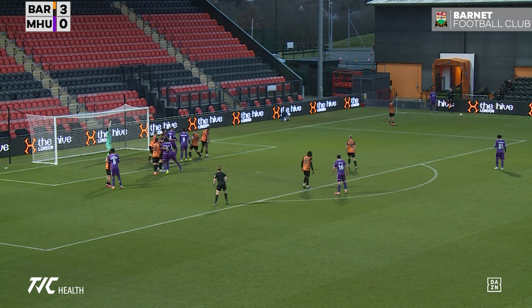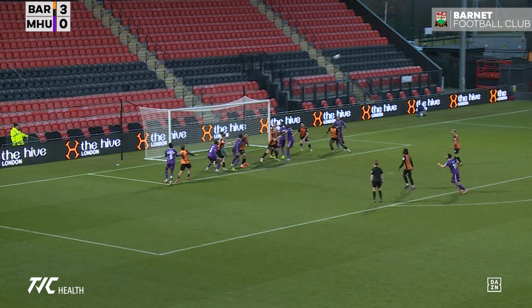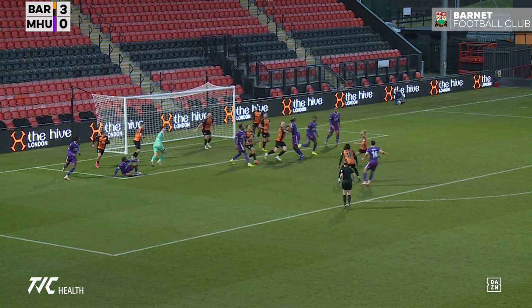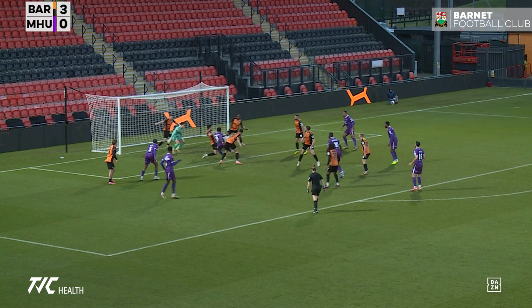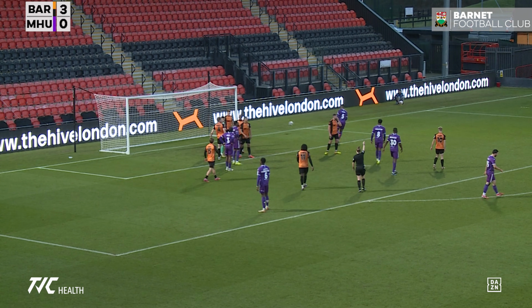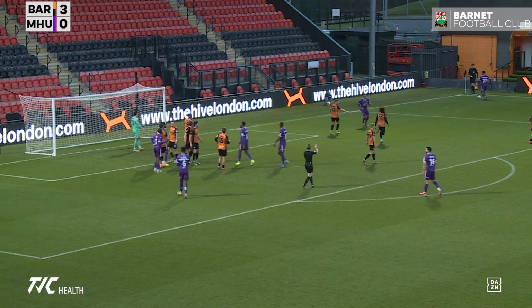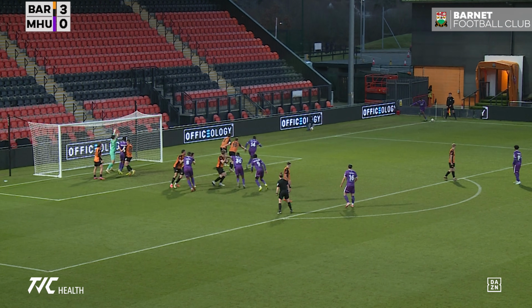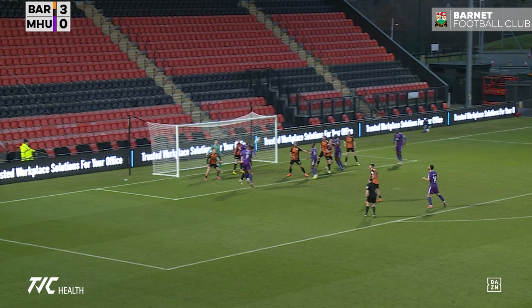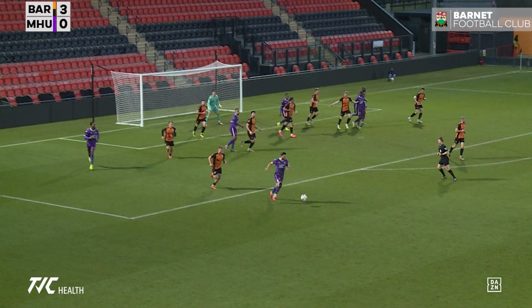To touch upon the fact that Maidenhead have actually won a free kick high up on the pitch around the corner flag. In it goes, and it's towards Evans, who punches it. It's still up in the penalty area. It's knocking around the box, and Mikulski with a huge opportunity there. Skies it, although it has taken a deflection. It's gone out for a corner. In goes the corner. It's still bobbing around in the box, and it's headed away.